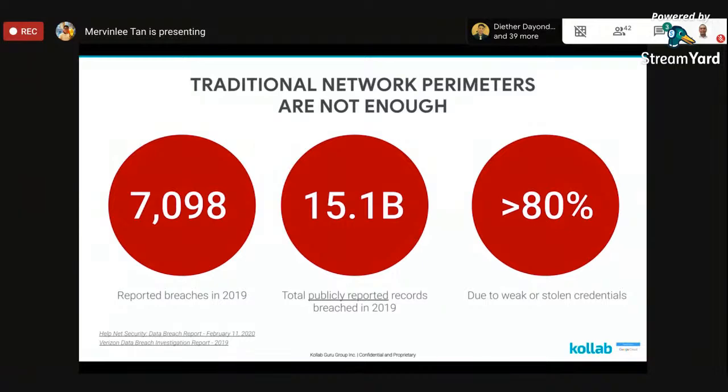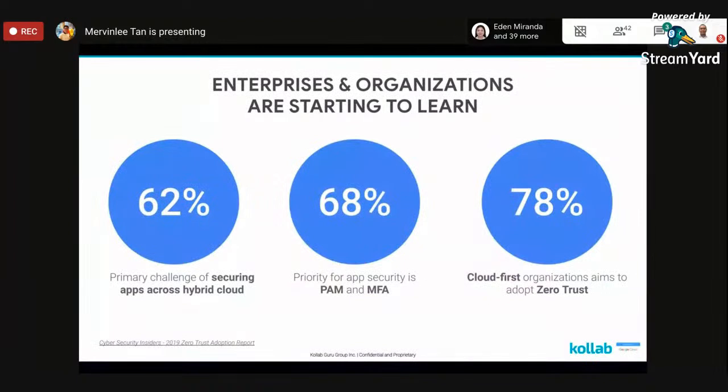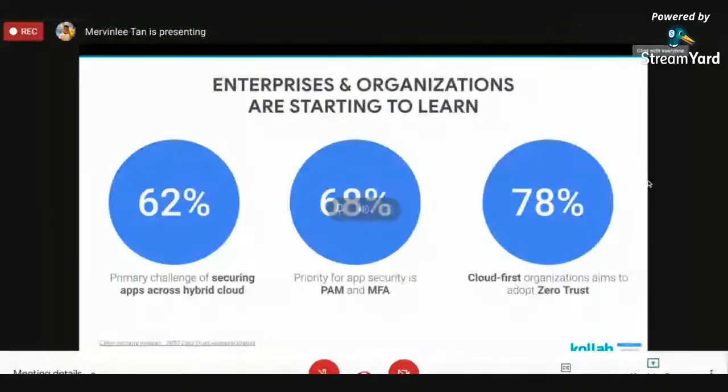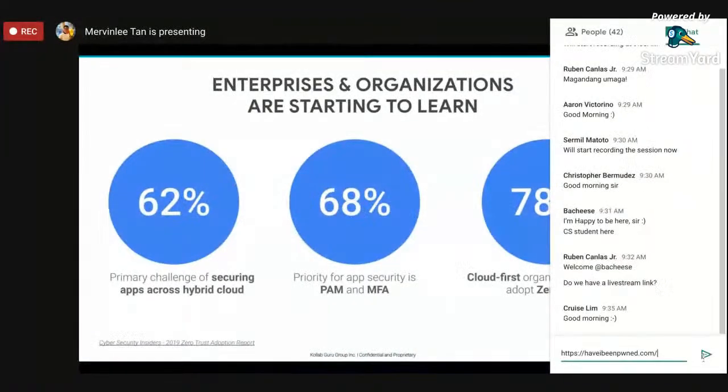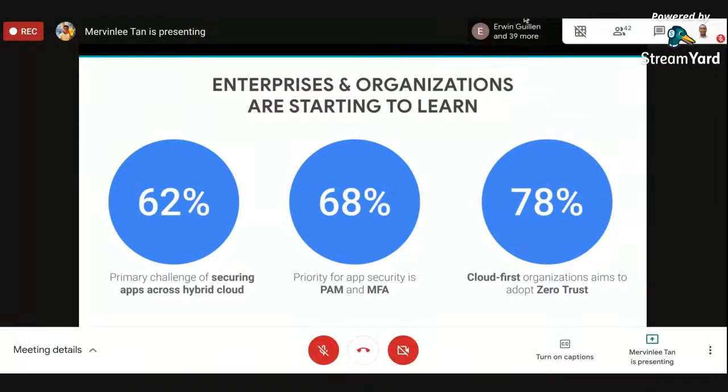So now the good thing is that enterprises and organizations are starting to learn, right? Around 62% said, based on the Cybersecurity Insider survey that they were running across thousands of organizations, their primary challenge is really more on securing their apps in their hybrid cloud environment.